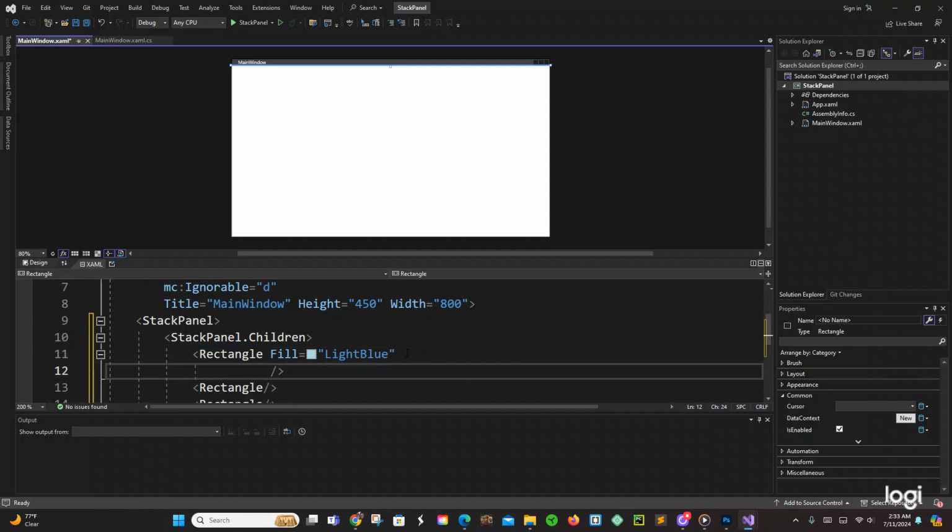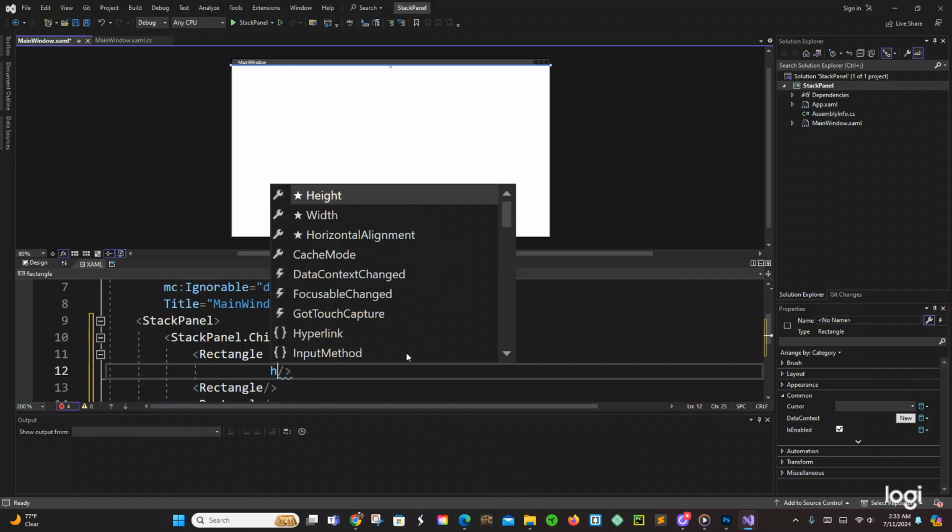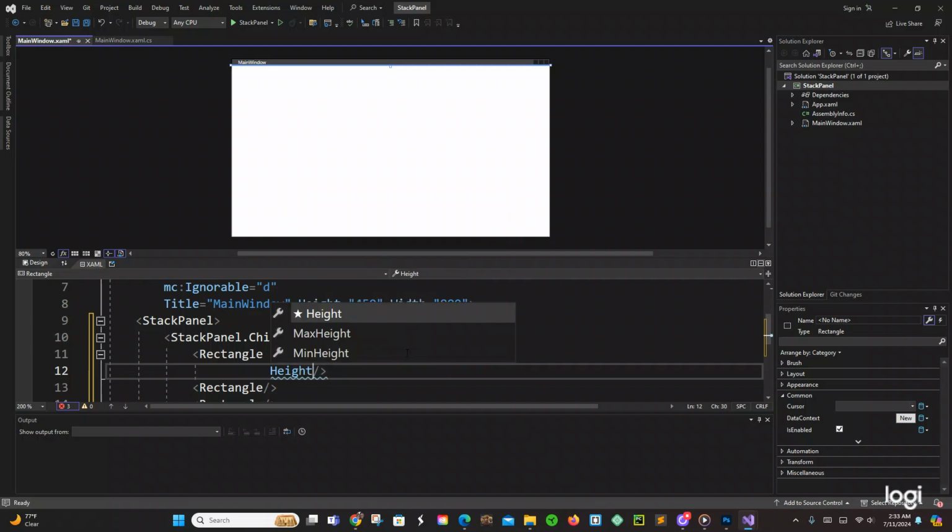This is kind of similar to CSS. The height is going to be 20.